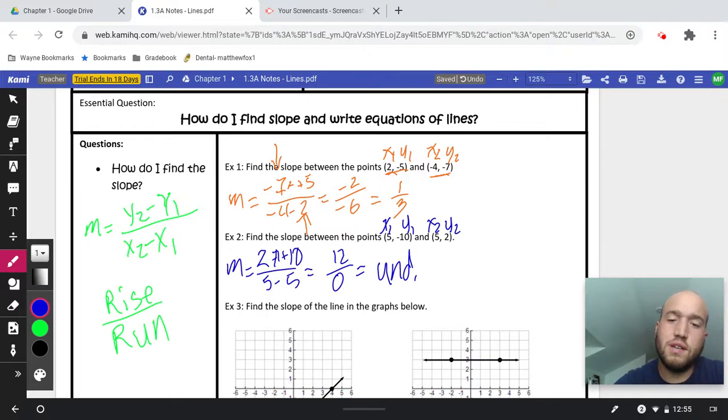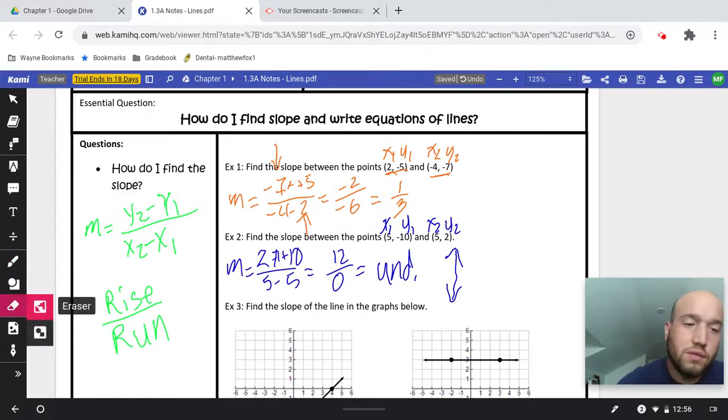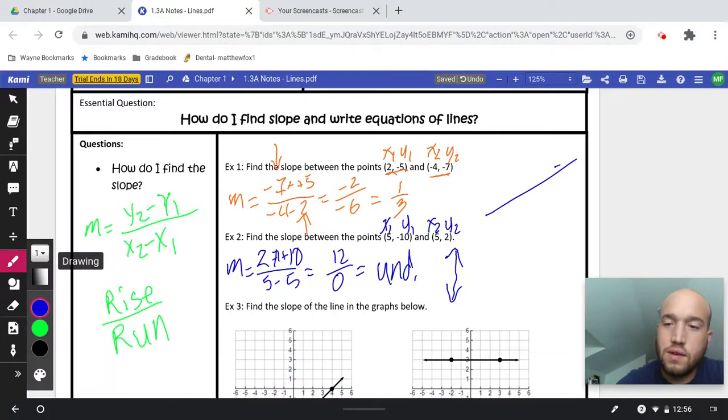If you think about it, it's rise over run. So 12 up, so it goes straight up, and then it does not move left or right. This is undefined, and the reason, if you think back to the vertical line test to decide if something's a function, in our case, this line is not a function. So up here, 1 over 3, that would be like up 1 over 3, so it'll look something like this.